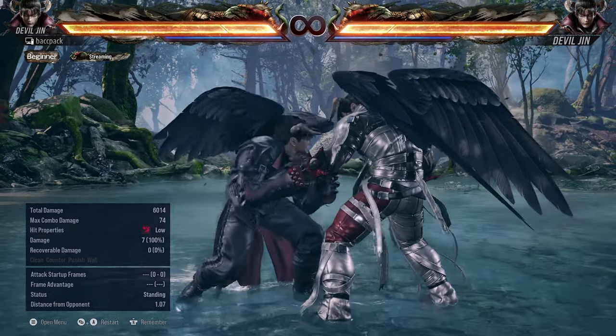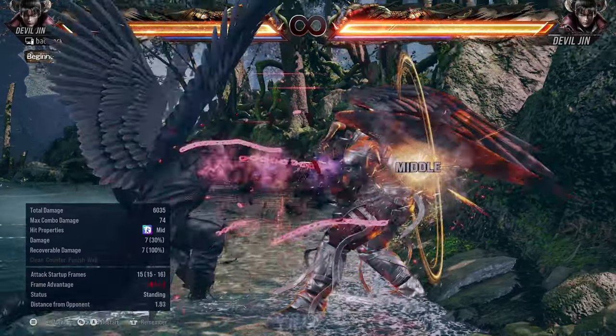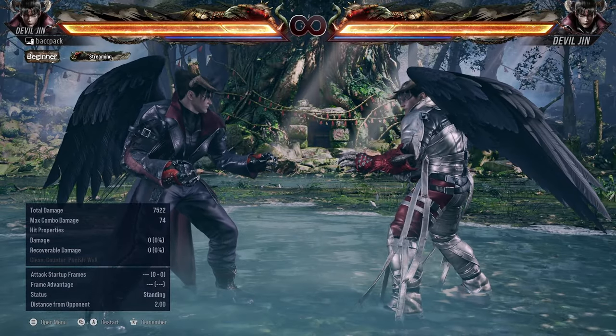I can do this at an immediate timing. I can do it at a delayed timing. I can change it with a mid at the same timing, and it can be very overwhelming for your opponent to deal with. So when do we represent wave dash?